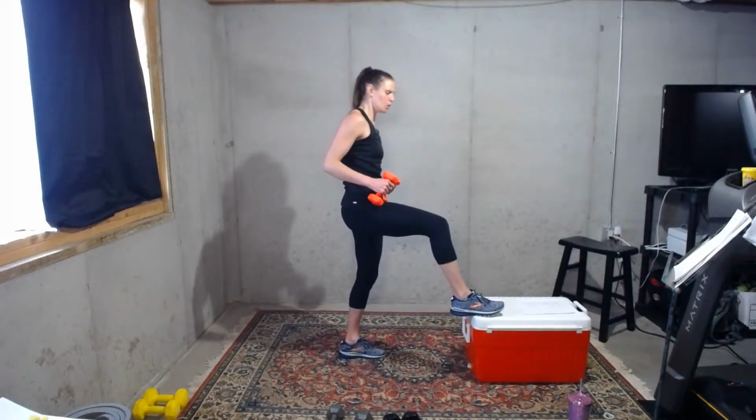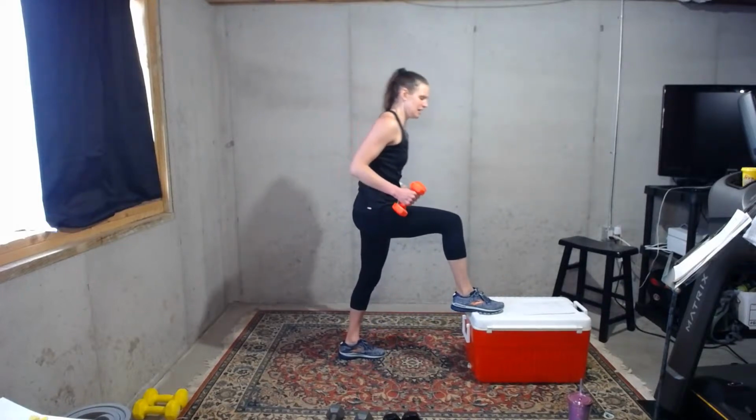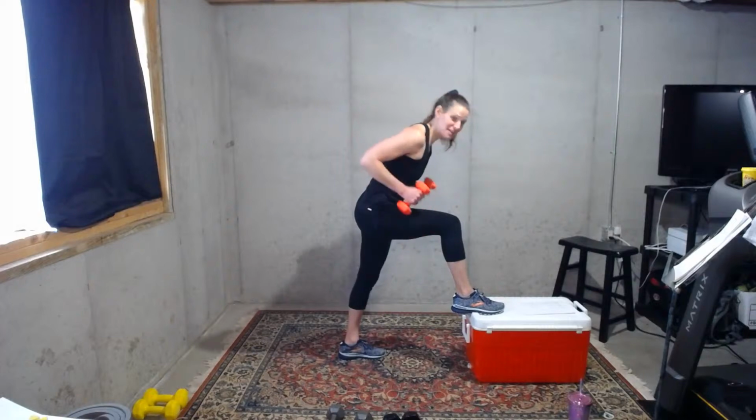8, 7, 6, 5, 4, 3, 2, 1. Quick posture break. We get to do that again. If you had a foot up or forward, I welcome you to switch that here. Hinge forward. Elbows up. 2x2.